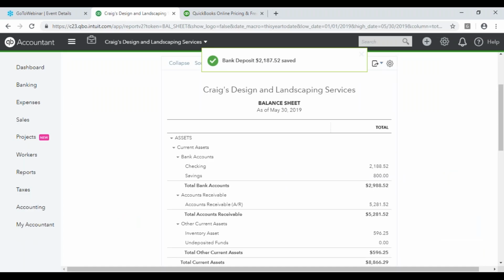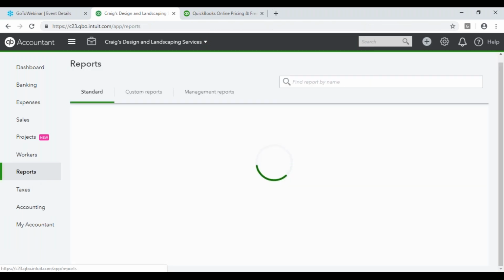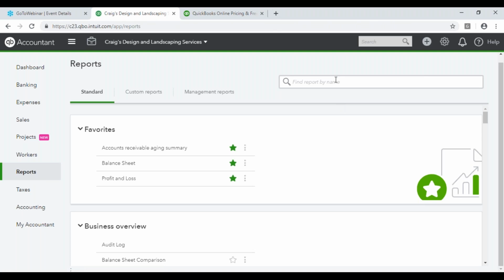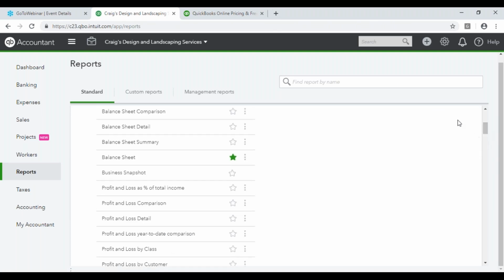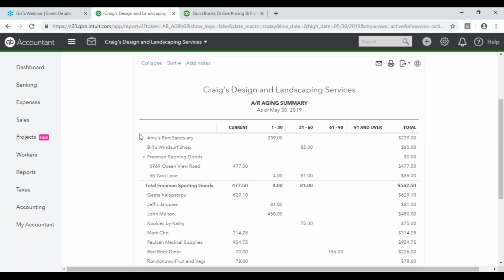Okay, so another step on this is, now we've invoiced everybody, we've received all our payments, and we made all our deposits. A really good report to use to see who still owes you is in the report section. So I like to just jump over to here real quick and show you. You can go ahead and just do the accounts receivable aging summary at the very top. It's right at the very top. Yep, go ahead and click on that. And so you can go in and see at any time who owes you. So when someone's overdue to pay you, you should be able to go in and say, who do I need to make a collection call to?